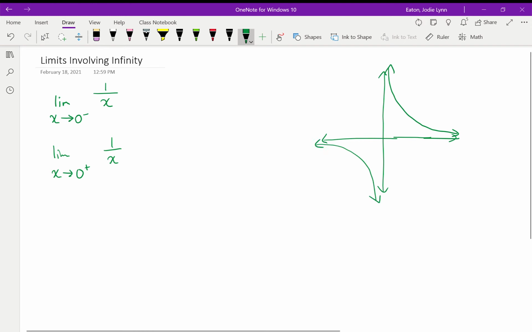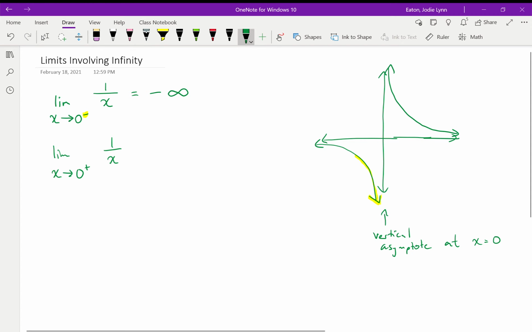And we can see that we have a vertical asymptote at x equals 0. Okay? So we have this vertical asymptote here. So what we want to do is describe what the graph is doing. The way that your book uses this terminology, and there are places where it is used differently, is that as we approach 0 from the left, so 0 minus, we are going down. The y values are getting smaller and smaller. So we would say the limit as x approaches 0 from below of 1 over x is equal to negative infinity.